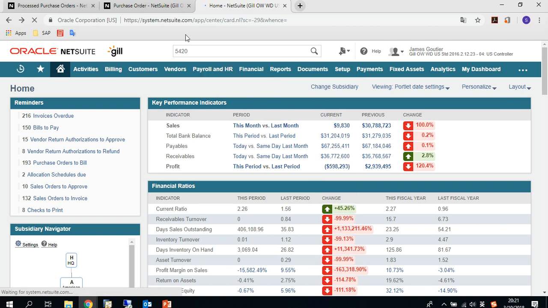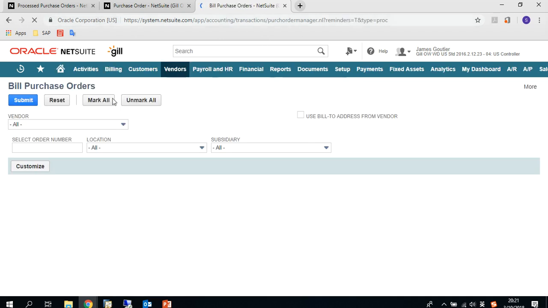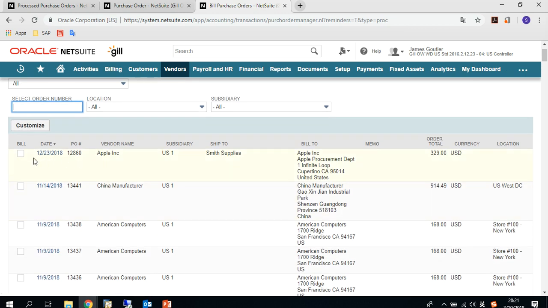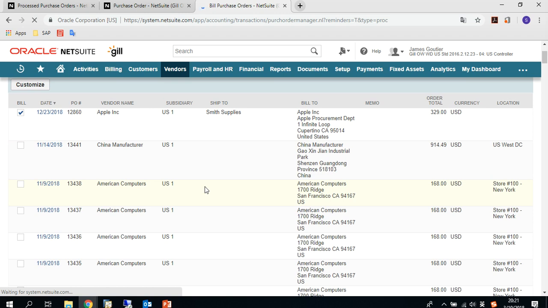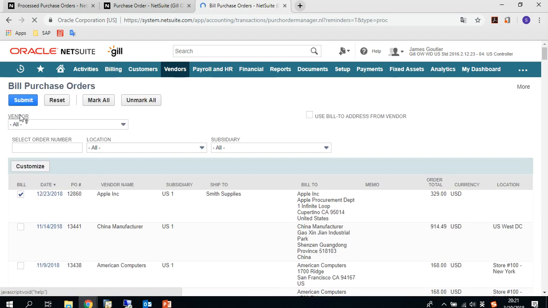Here we can see the purchase order list which are going to be billed, and here we can see at the top the Apple Inc. Yeah, this one, which is what we're going to bill, and click this bill, one or more than one bill, and click submit.